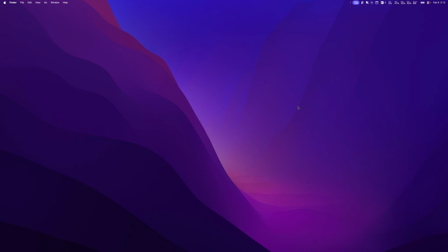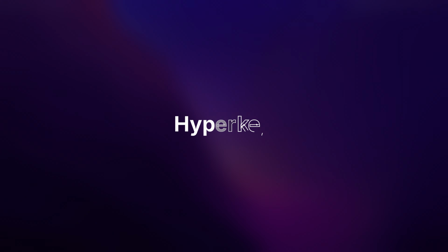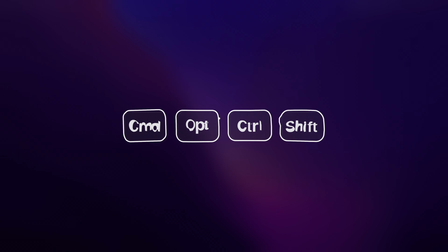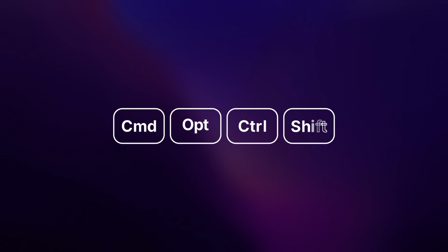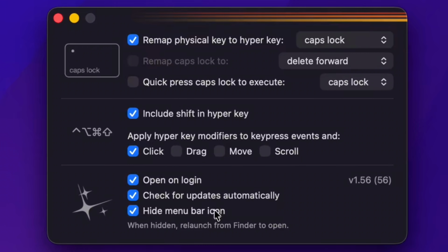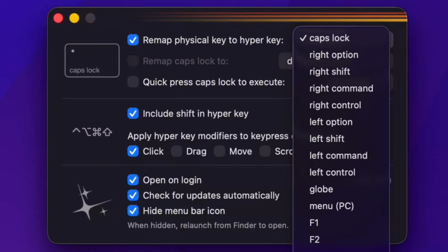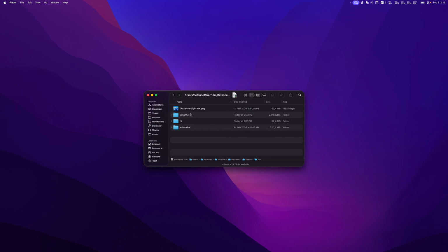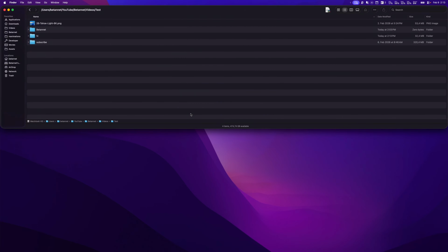Back to the video. To level up all of that, you need a Hyperkey. A Hyperkey is basically Command, Option, Control, Shift pressed at once. To create such a Hyperkey, you need the app Hyperkey. What a surprise, right? So when you download the Hyperkey app, you just check this first box and select which key should be your Hyperkey. And now I have just one more modifier key to do things like window management or opening new apps.